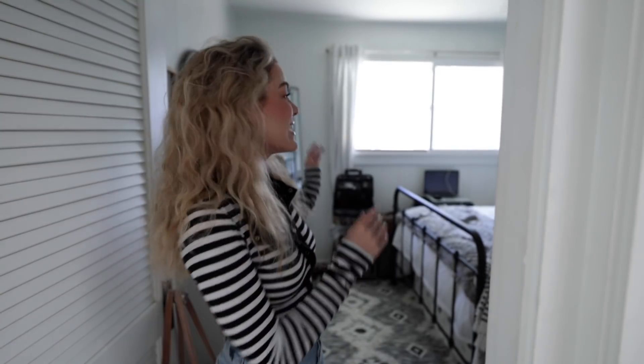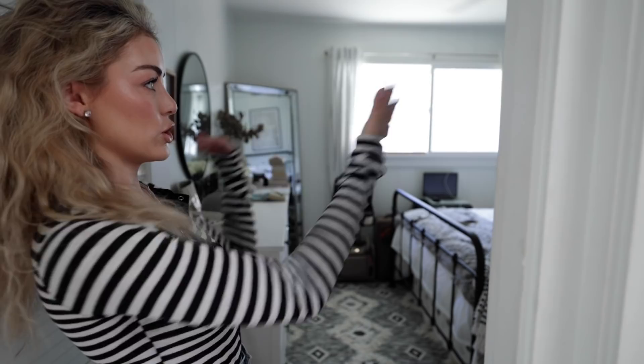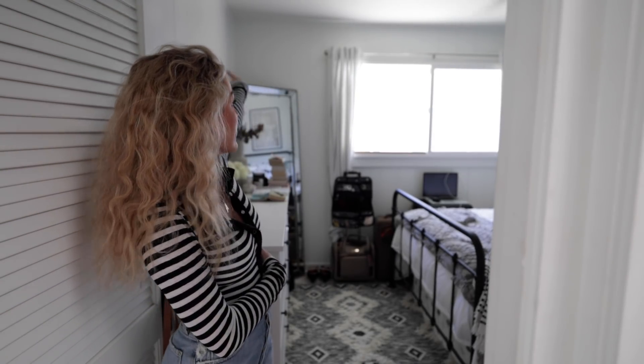The last air conditioning unit we'll be getting will complete the whole house - it goes in the guest room. Luckily this room is sandwiched between all other rooms that are air conditioned, so it hasn't been too bad, but we want our guests and family to be super comfortable. We'll be putting a small unit right there above the mirror. I'm so excited - excited not to be sweating when I cook, excited to wear a long sleeve or sweats if I want. It'll be nice and refreshing coming in from 90-degree Hawaii weather, and our guests will be comfortable.